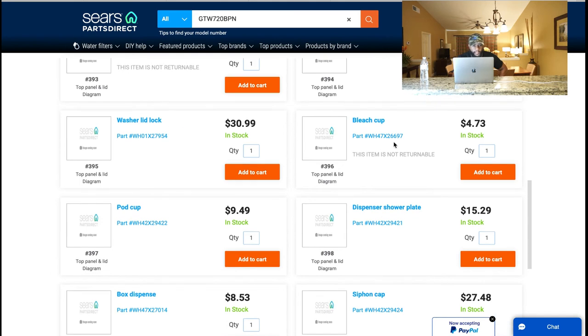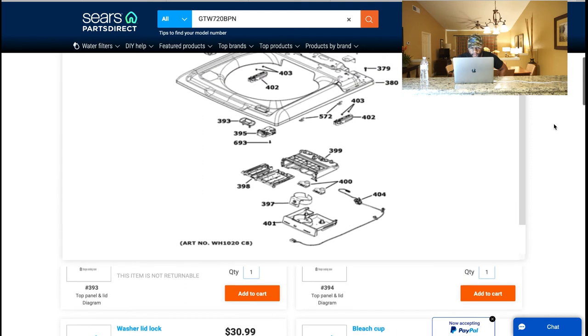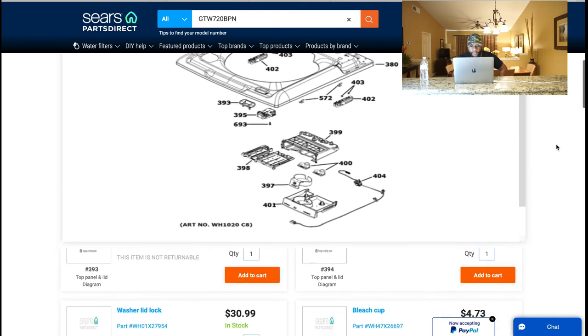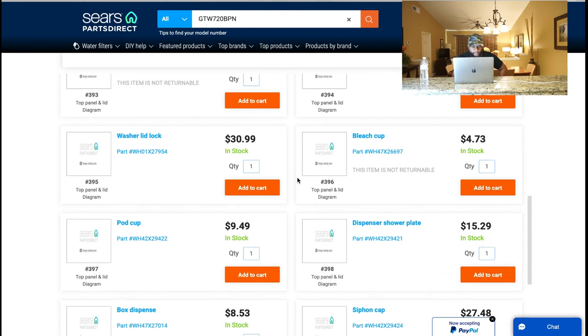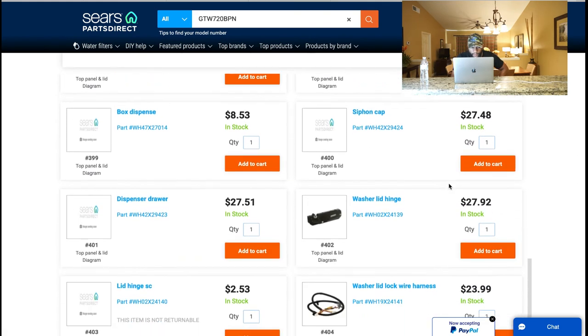All right, I did forget the washer lid lock. So that's 395. I just want to make sure right here, 395. If you happen to need a lid lock, that is $30.99. It's a common issue for the lid lock or switch to short out. Again, if you need that part, you're looking at about $50. Labor 150. You're looking at at least 200. So not that expensive.